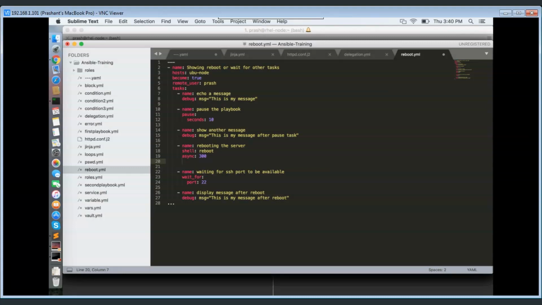So what is the difference between pause and async? Why are you mixing pause and async? Pause has nothing to do with your async calls. Pause is just to let your playbook wait for some time. It is saying you wait for me, I'll come back, and then you proceed. So I'm saying you wait for 10 seconds, and after 10 seconds you continue to the next task. The playbook is not doing anything, not checking anything, it is just paused. In async and poll, it is doing something and it is also checking in the background.